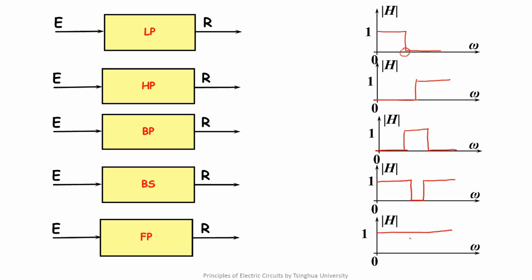Here we only draw the AF characteristic. In fact, there is also PF characteristic of the filter. By adjusting the phase of input and output, the full-pass filter plays the role of adjusting signal. Here we ask you a question. If we have the low-pass filter and a high-pass filter, then how to get the band-pass filter and band-stop filter by combining them?